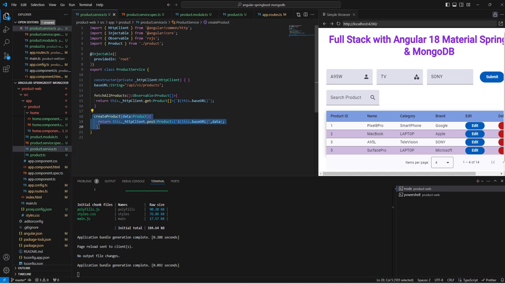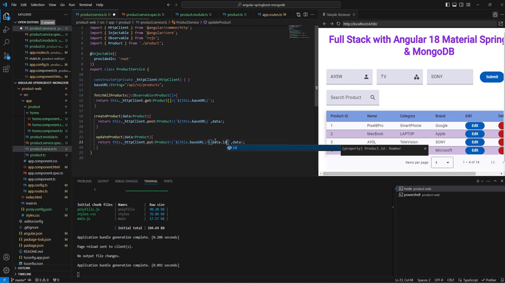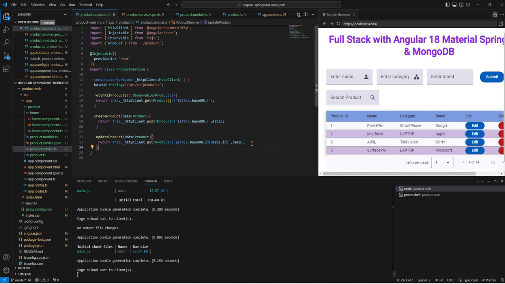This is for post mapping, create product, and we need to create one update method. For the update method we are using put mapping, and here we need to pass the data as well, the ID along with the data, and we need to pass this modified data to be updated into the table.